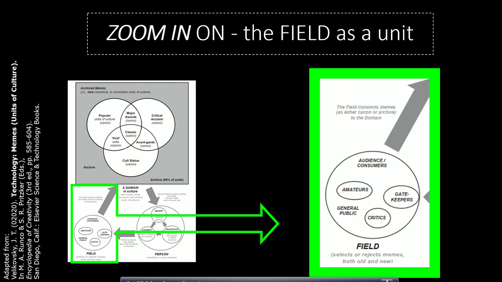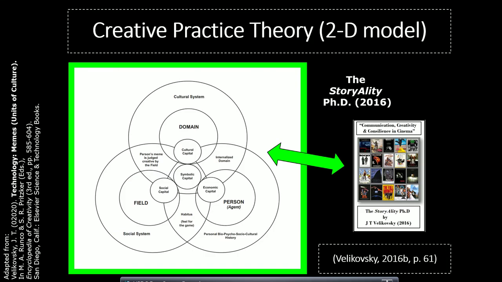At which point, when we look at the third part of the puzzle there, the field or the audience includes amateurs, the gatekeepers, or people who filter in and out the information or the products that come into the domain, and critics. And this too is a filtering system in terms of selective retention. So the units of culture that are judged creative or new, useful and surprising are selected for the domain as canon, and the ones that are, shall we say, rejected or falsified become archive or are filed away and maybe ignored or forgotten for some time, or go extinct or become fossilized if we're talking about biology rather than culture.